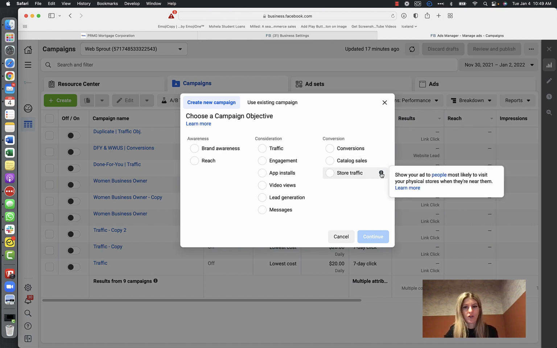And so is store traffic. Show your ad to people most likely to visit your physical stores when they're near them. I live right down the road from a Nordstrom, from quite a few department stores. Store traffic uses sort of like a GPS fence.